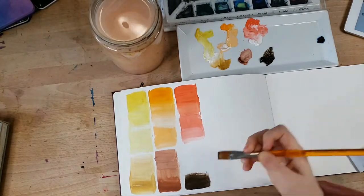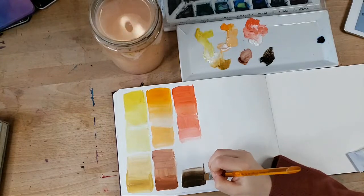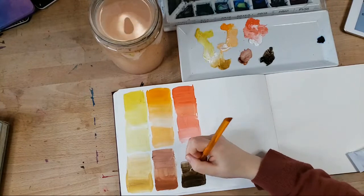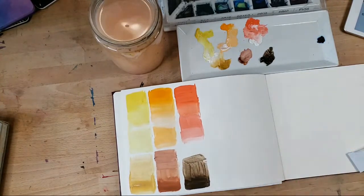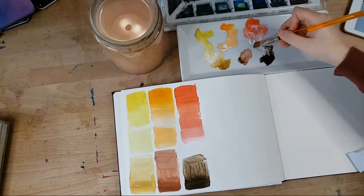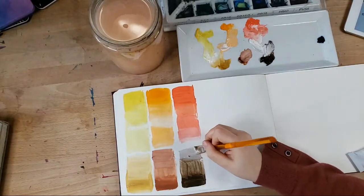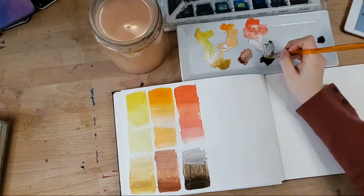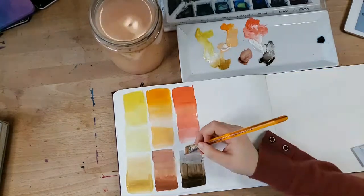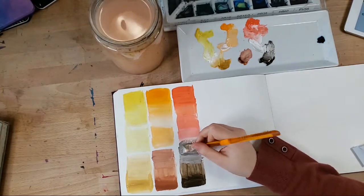I think that training myself to paint in an opaque way as well will help improve my sense of color and understanding of tone. That's my theory, so I kind of wanted to just try it out. Yep, let's try a little bit more of that brown in here. That's interesting.